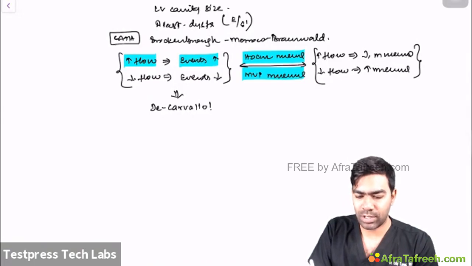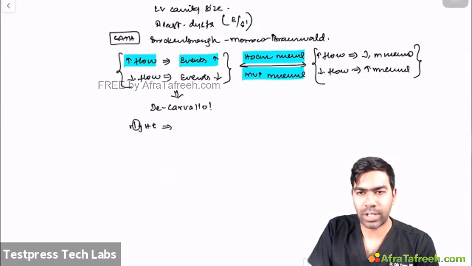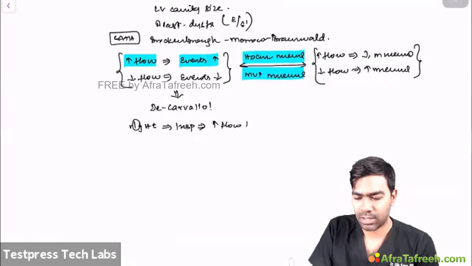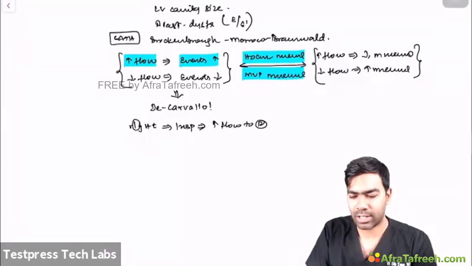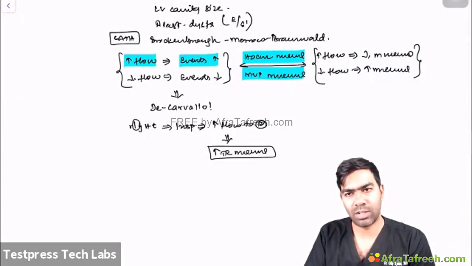So what they told is, we know that when I'm going to write, I'll be writing like this only, right? Which means during inspiration, your flow to the right side will increase. That is the reason why there will be increased events on the right side, like the TR murmur will increase. Originally, De Carlos described this rule with the tricuspid regurgitation murmur only. That is what we refer to as De Carlos law, or, on the other hand, anything on the right side will increase.